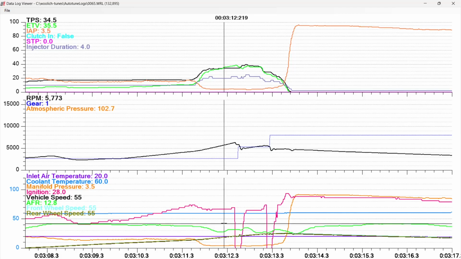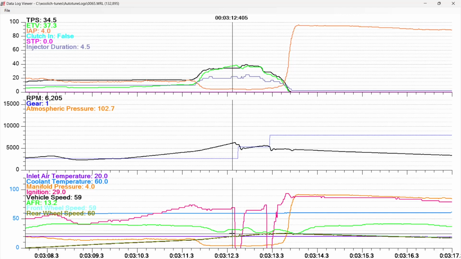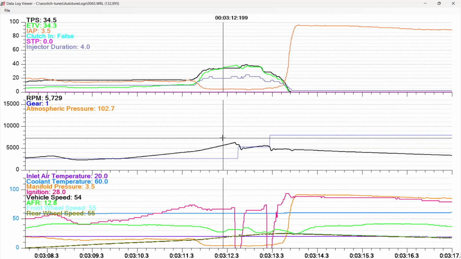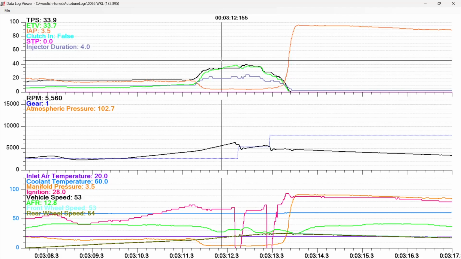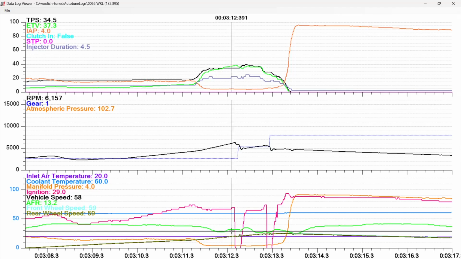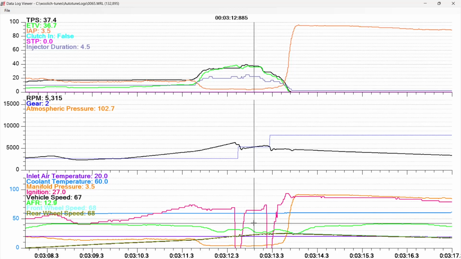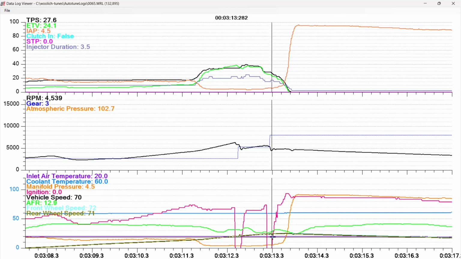And then this is probably the engine trying to sort itself out, or it could even be because the revs have gone up, so it's moved into another cell. And we've also got TPS changing, and so it's sort of adjusting and leveling out, and then we go and do a quick shift, and the effect of the quick shift is not felt until it ends up over in this region here.